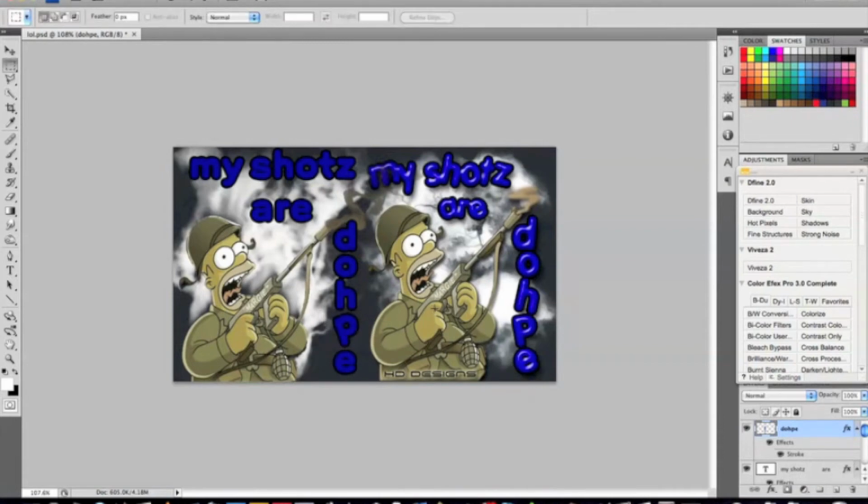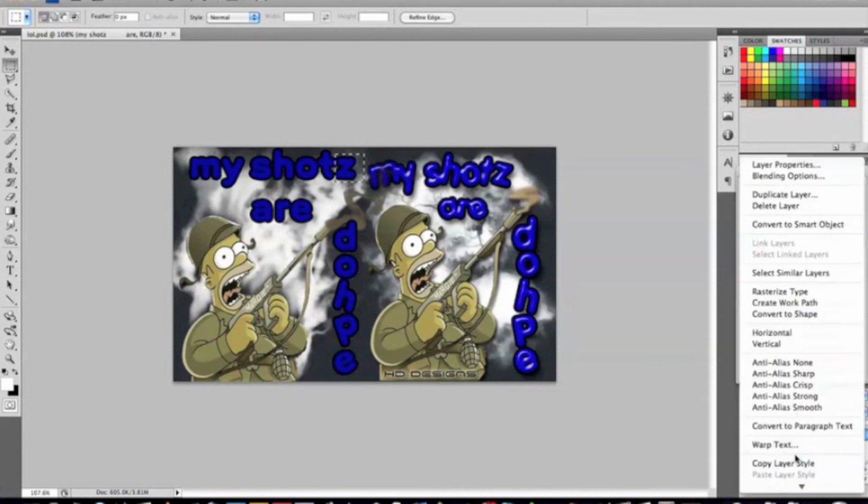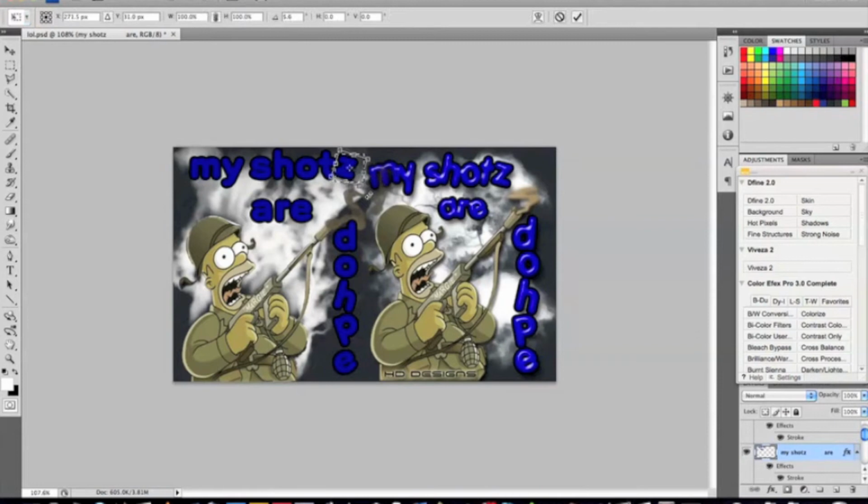Once the text is rasterized, let's go ahead and select certain parts of the text, and let's go ahead and click Apple T, which is free transform, or Control T in Windows, and let's go ahead and use the tool itself to distort it to one direction, and let's go ahead and do that to other parts of the text. And when you're satisfied, let's go ahead and move on to the next step.